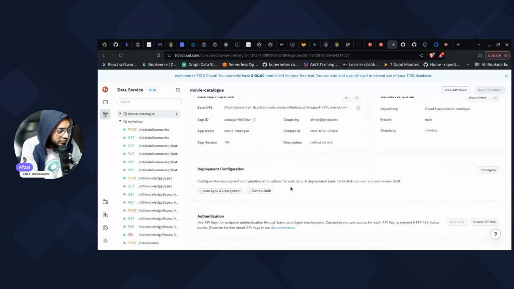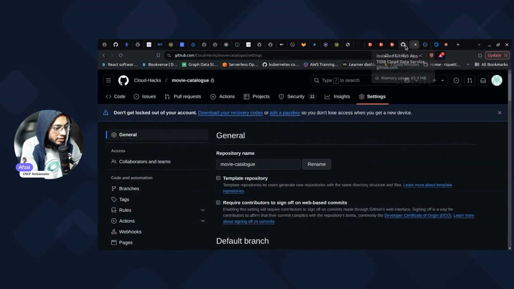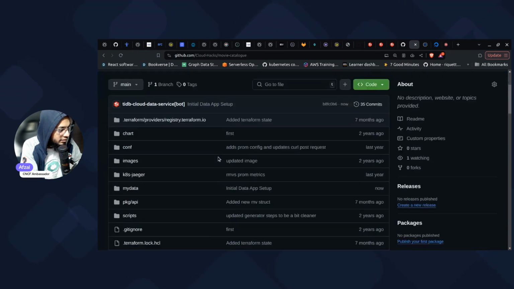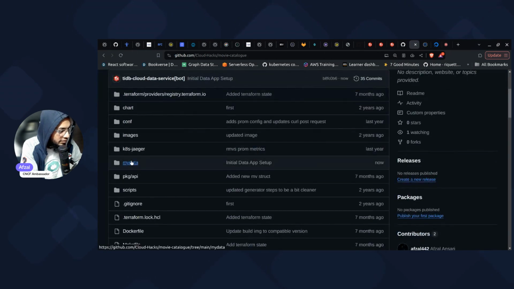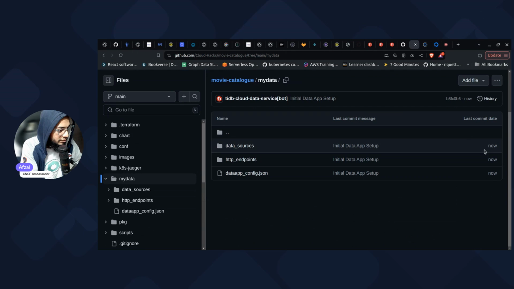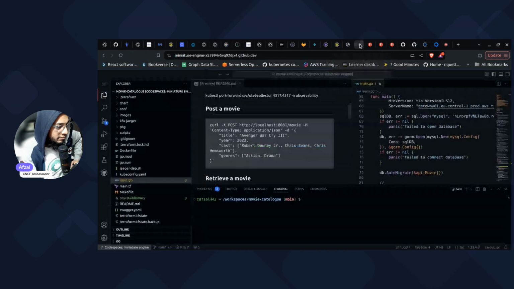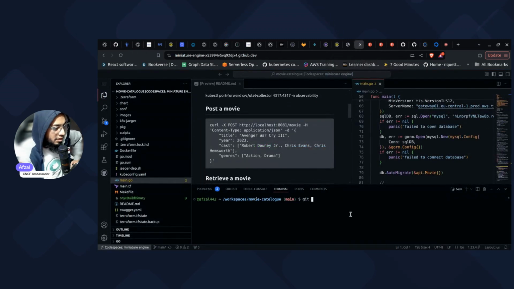So let's go ahead and see what changes there are in our application. Here you go, this is now created for us. You can see what the things are here, or I can just click here.